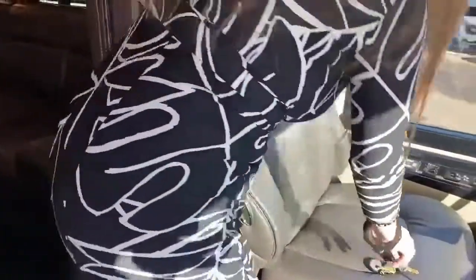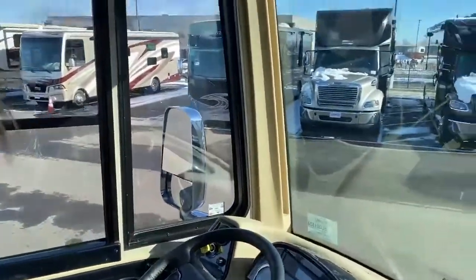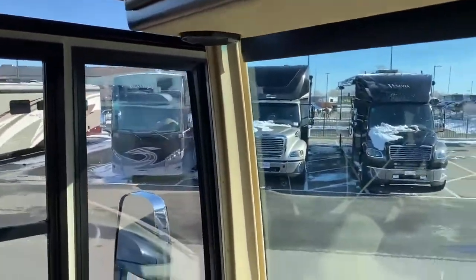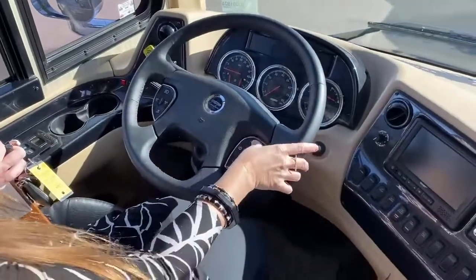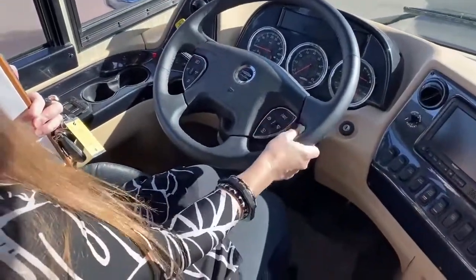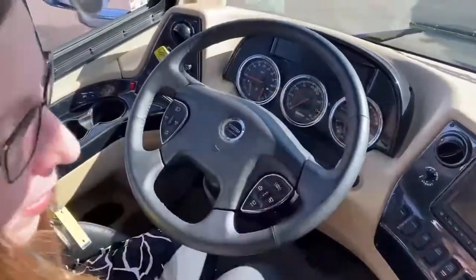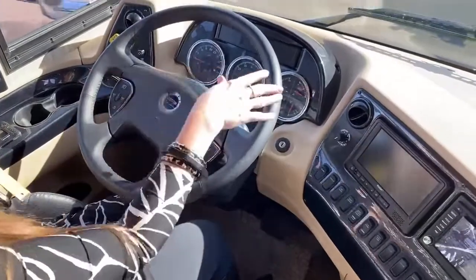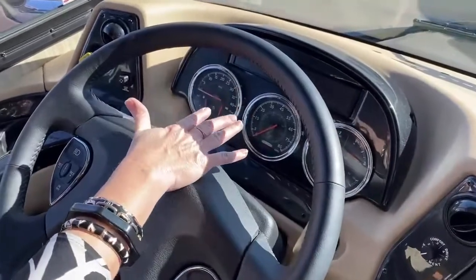Let's talk about this front cabin. Really nice steering wheel — you've got these buttons so you can turn your windshield wipers on at the touch of a button, not reaching down for a stalk control. Let's go ahead and stop that generator now that we're all plugged in. When you turn it on, it says it's a Freightliner custom chassis — I love this gauge layout, it's really, really classy. Parking brake — super easy to get to. The big mirrors are easily adjusted right here — power mirrors.